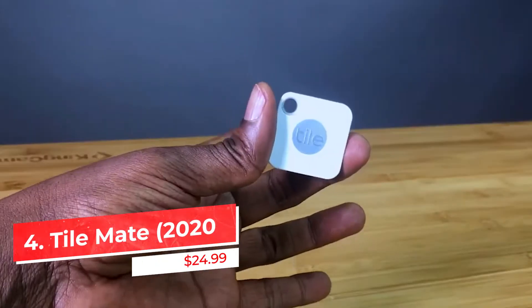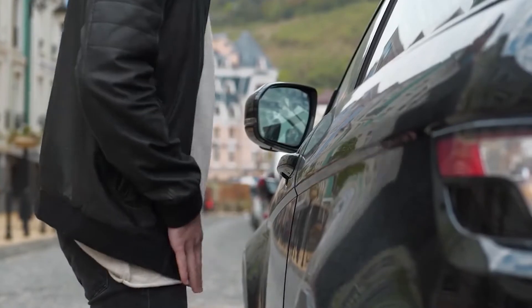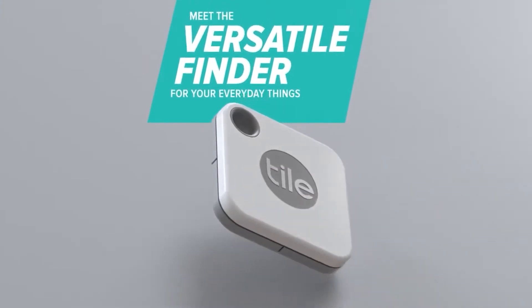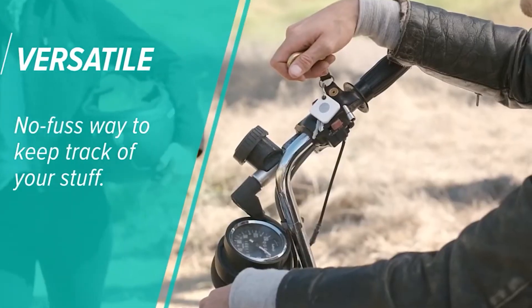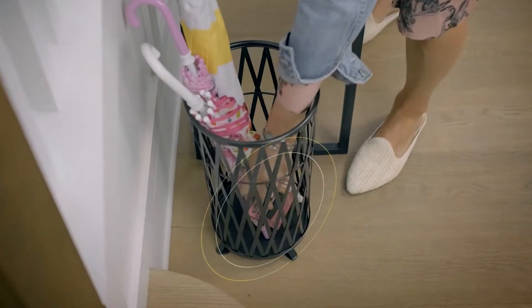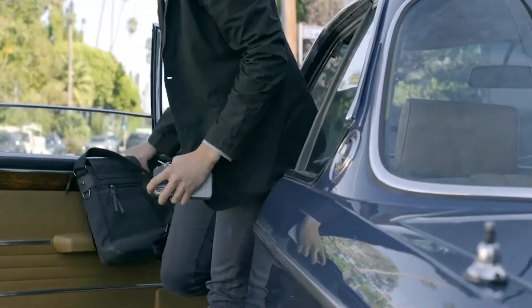Number 4, the TileMate. In this increasingly busy world, it's getting easier and easier to lose track of stuff — whether it be having too much stuff, or perhaps you're simply the forgetful kind. You'd be surprised how many people lose track of their belongings. And that's where the TileMate comes in. Attached to an app on your phone, you'll be able to find just about anything with its convenient location services for just $24.99. The setup is easy, made for simple app usage, built for everyone to use. You don't need to have a tech degree to feel ready to use this gadget. The item is compatible with plenty of systems, meaning just about everyone can use it.